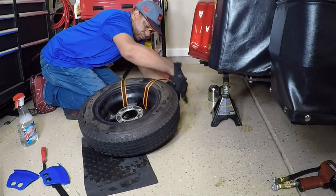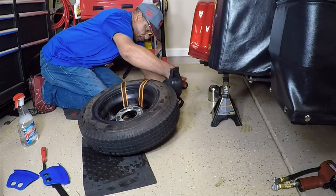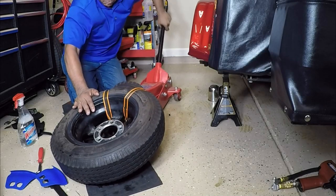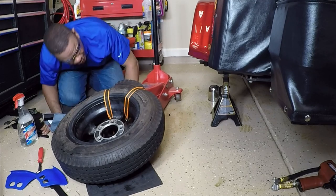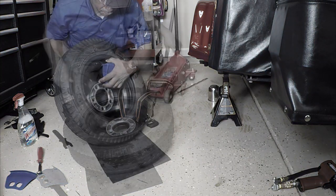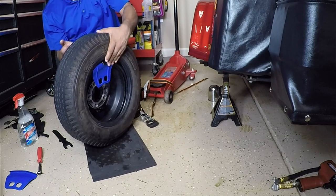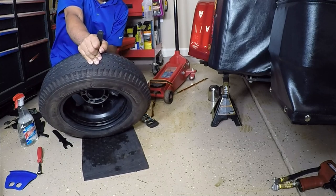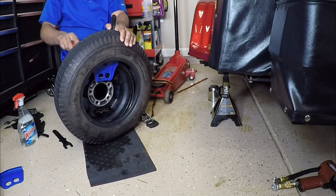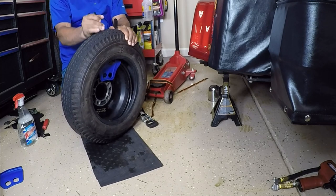Now that I have one side of the tire dismounted off the wheel, I'm putting the tire back on the floor jack along with the two straps. I need to break the bead on the opposite side of the wheel. I'm being very careful when I lift the jack that it presses on the part of the tire and not against the rim. You can break the bead on one side of the rim or break both sides and then dismount the tire. In this portion of the video I'm using the wheel protectors and one of the bead breakers on the inner portion of the wheel. Take your time when prying the tire off the rim and use some lubricant — it will help the tire slide over the rim.